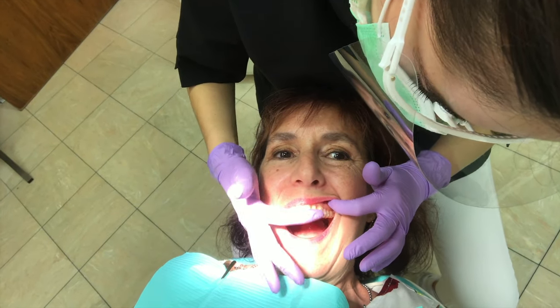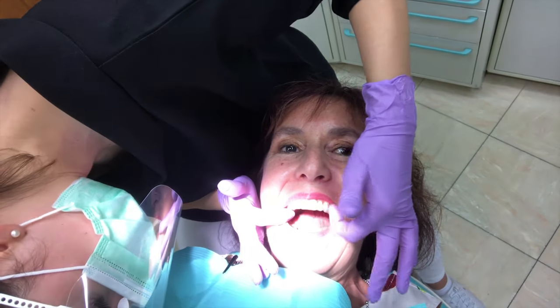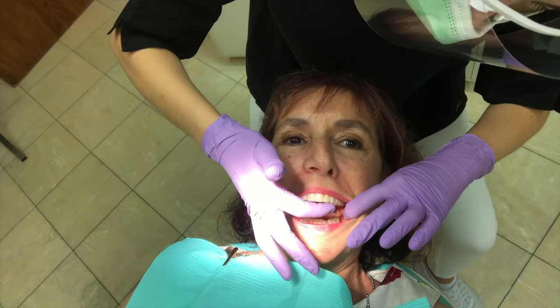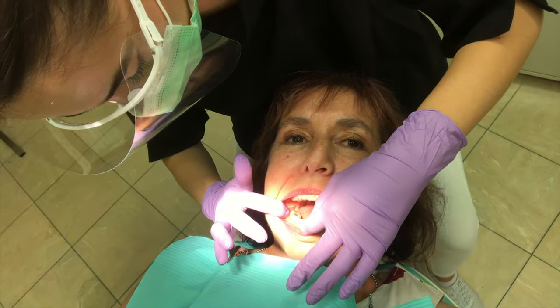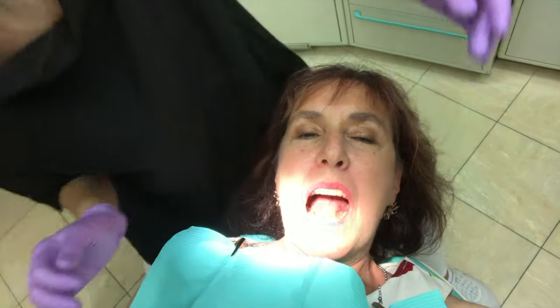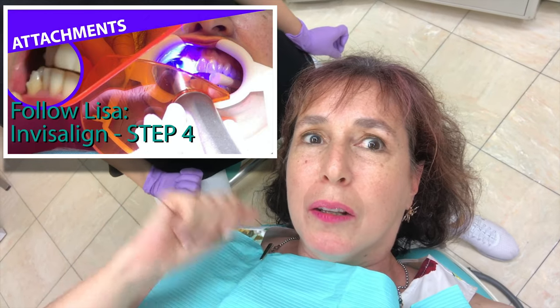This one is not bad. I'm going to remove all the attachments at the back, so we are going to spend some time removing attachments — it's not going to hurt. I won't be filming putting the attachments on, because I have a separate video — I'll put a link right here — where you can watch a whole video about how Joanna put on the attachments last time.